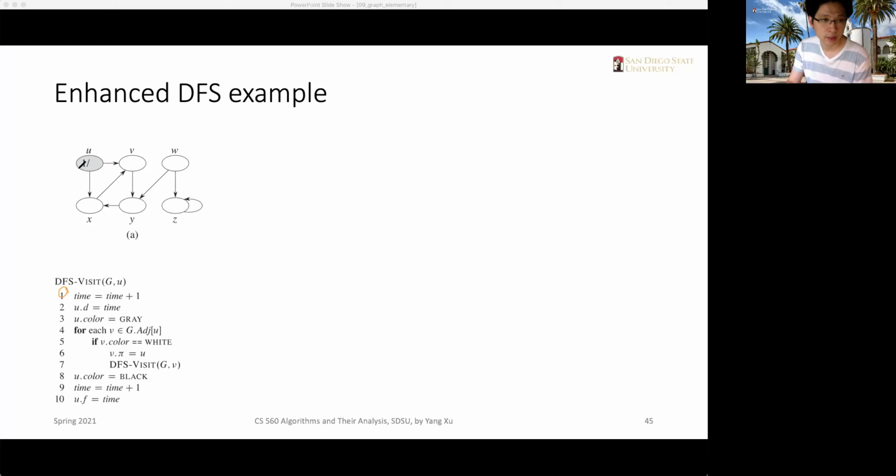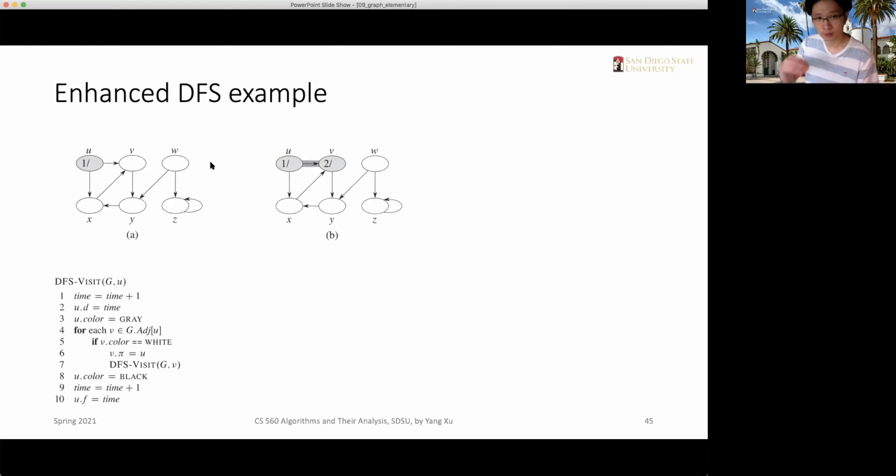We write the starting time here at the left side of the slash, and towards the right will be the finish time. So u will be the first one discovered. According to the algorithm, we paint it gray, and then we go through all the adjacent vertices, which are v and x.